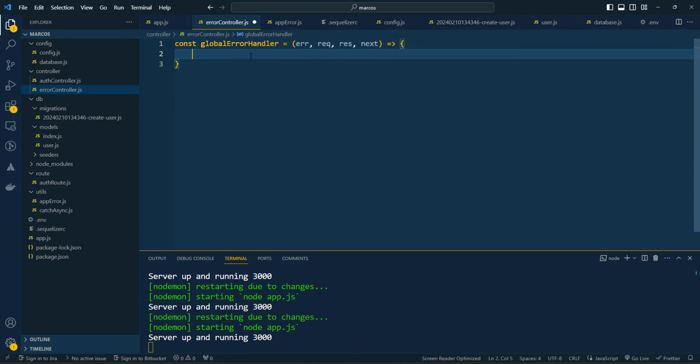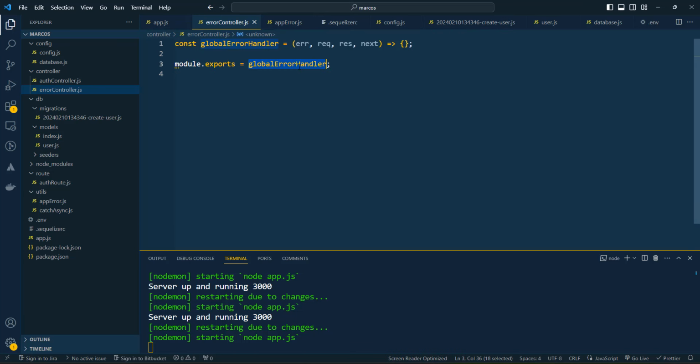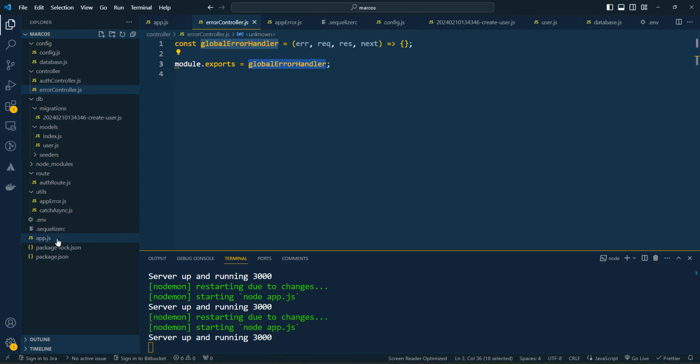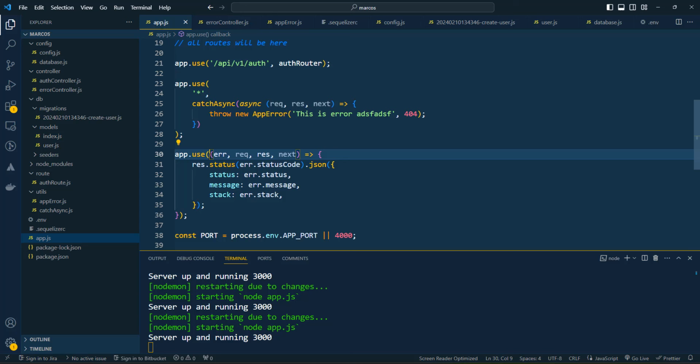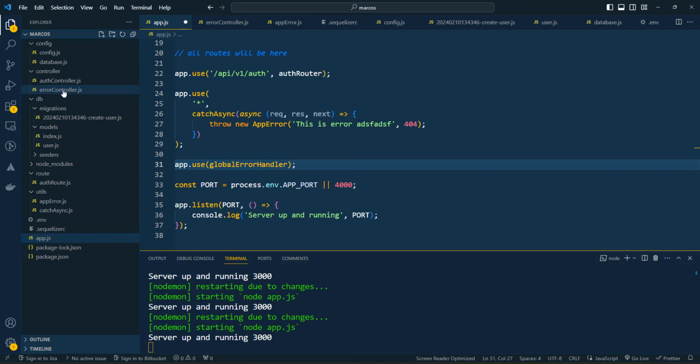Now let's export this, module.exports globalErrorHandler. Now let's pass this here and let's cut this. Perfect. Let's import this and go to here.